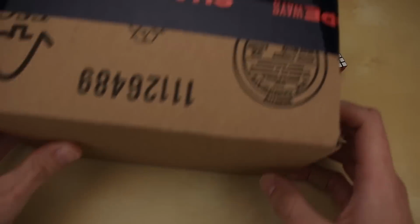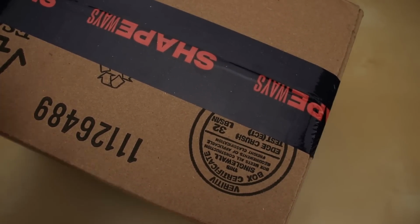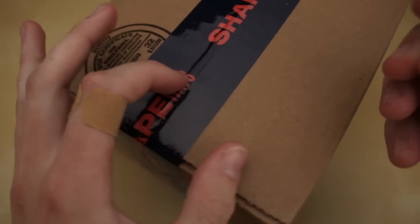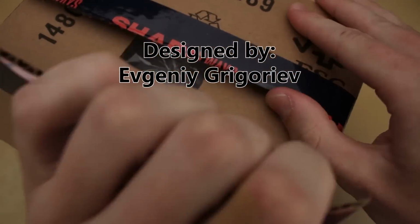Today we're going to be unboxing and attempting to assemble the world's smallest 3x3 that I could possibly buy at just 5.7 millimeters. This is a 3D printed puzzle that has to be custom ordered according to a design by the guy who made it, which is why this box is from Shapeways.